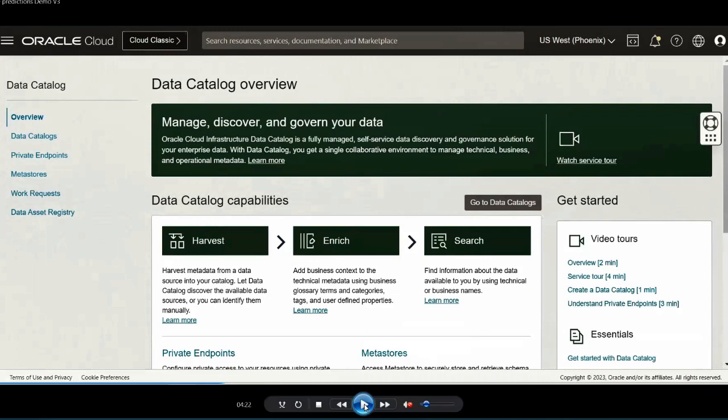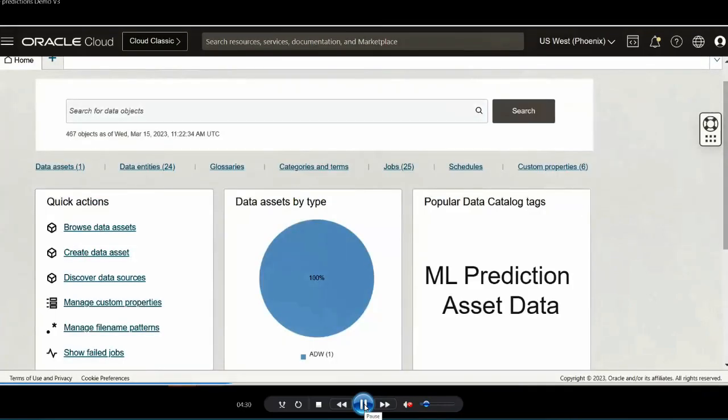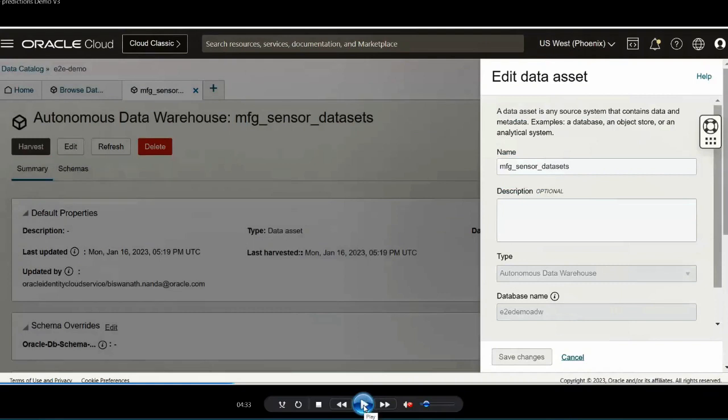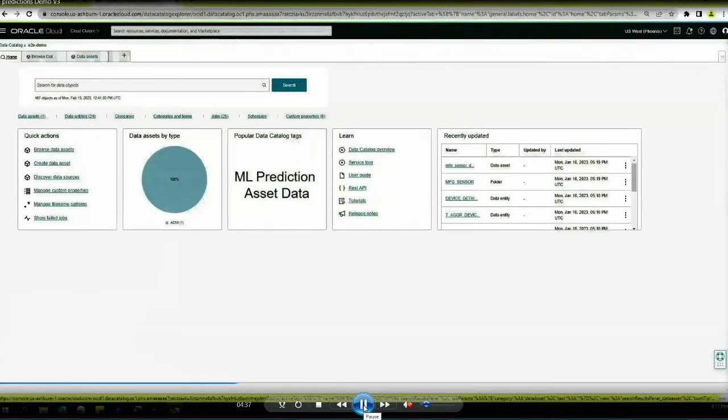So these are the three pillars it depends on. It can harvest from a large number of different sources, whether on-premise, on cloud, or anywhere else in a multi-cloud, so that the main objective is to have a single catalog. Another main objective is the ability to enrich that data so that you can make some meaningful customizations to the metadata which you have harvested.